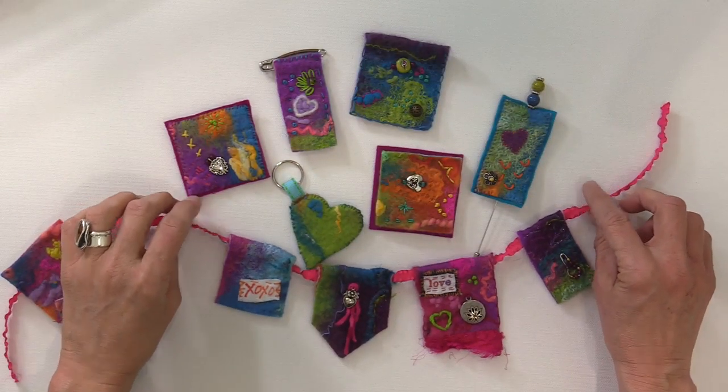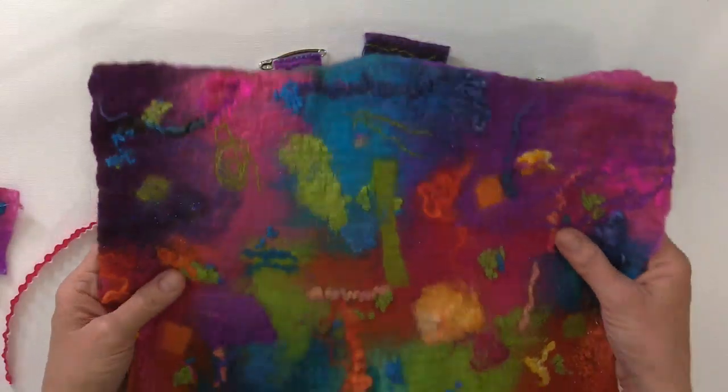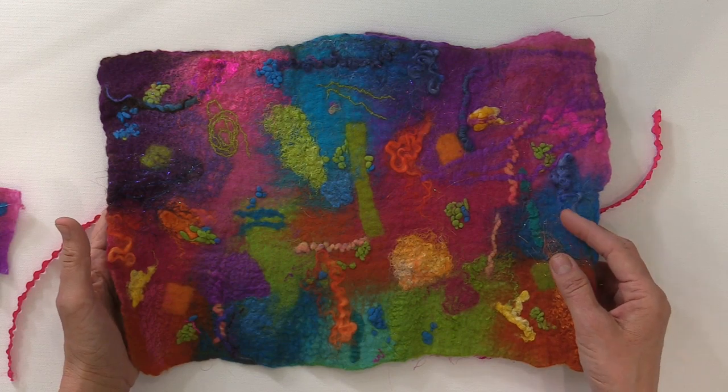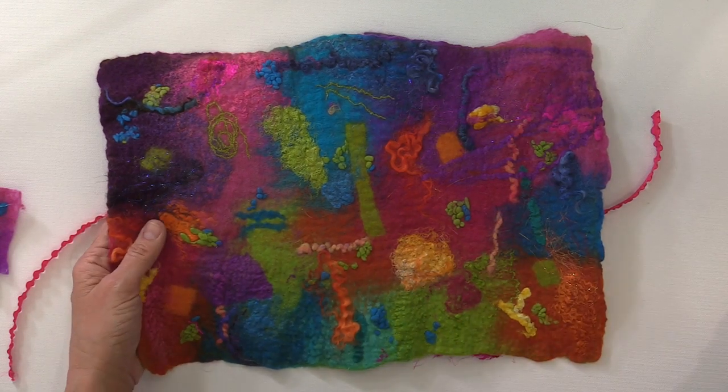That is so awesome. Well, I just gave you a quick preview of what we're making. I call these little treasures, let me show them to you real quick again. I call them mini prayer flags, well wishers, and love notes. And this is what we're going to be making today. Now, I know a few of you are a little afraid to cut up your handmade felt because you probably fell in love with it, just like I did with my first piece too. But for those of you who are feeling brave, I'm going to show you how you can cut it up and get over a little bit of the hurdle of bravery. I have a technique for it. And we've been on a little bit of a treasure hunt. I'm going to show you the supplies you need to sit down and play with these ideas. And really, it's about gathering what you have and making the most of what you can find right where you are.